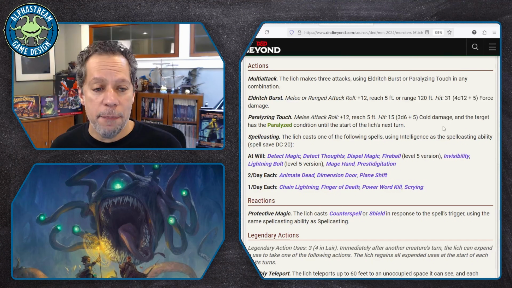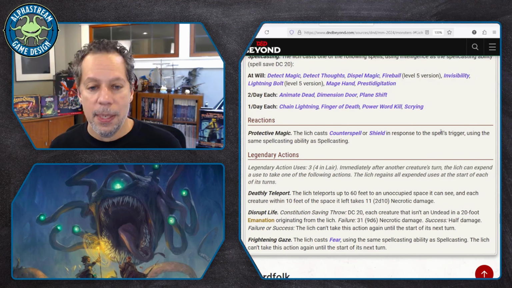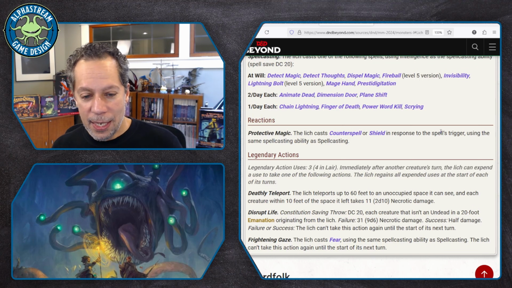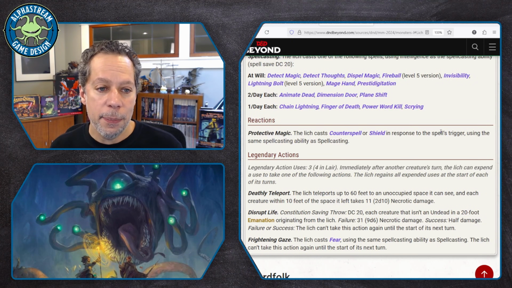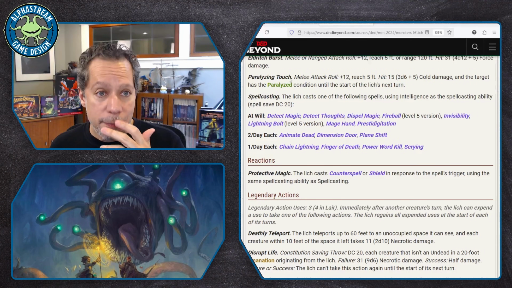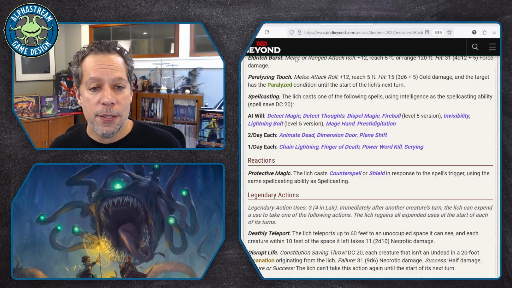Again, keep in mind that I've been talking about 3 legendary actions, and it might have a 4th, which would give it a lot of options there and make it maybe a little better to use that frightening gaze and get that off on them. Overall, this is a really neat monster. I think there've been some nice changes to this Lich.